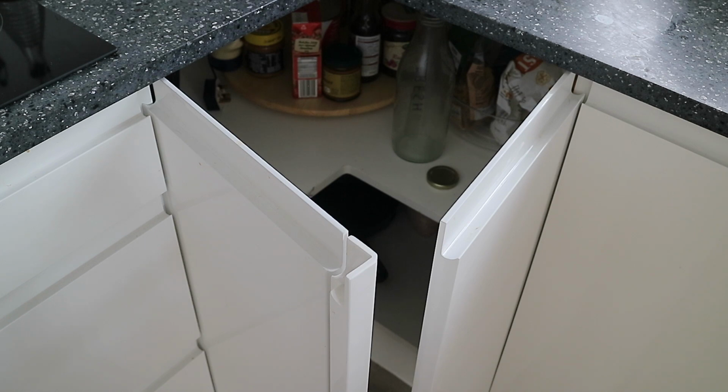So today I'm going to be doing some spring cleaning of my kitchen cupboards. So reorganizing a few, but mainly focusing on this awkward corner cupboard.